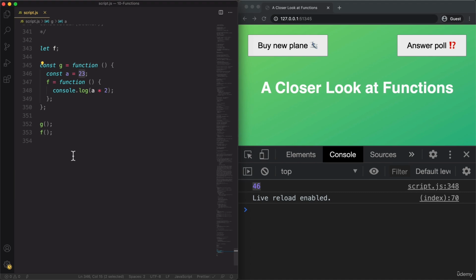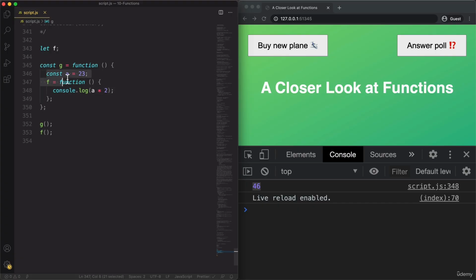All right. And so what this proves is that this f value here, so this f function, really does close over any variables of the execution context in which it was defined. And that is true even when the variable itself, so f here, was technically not even defined inside of this variable environment here, right? So this f variable was defined outside here in the global scope. It was created here. But then as we assigned it a function here in this g function, so right here, it then still closed over the variable environment of the g function.